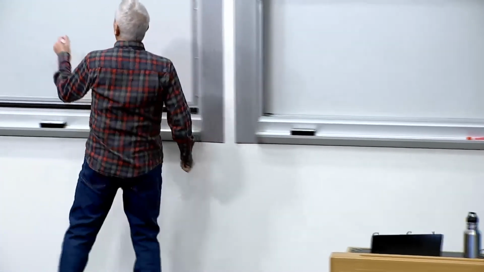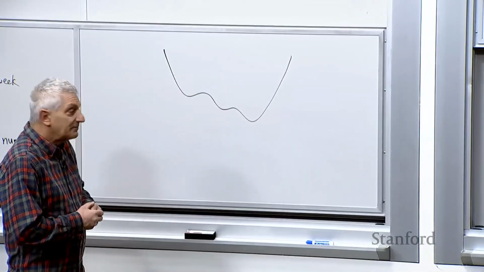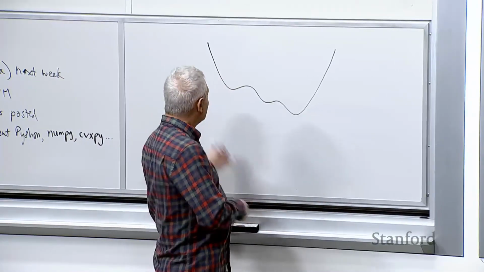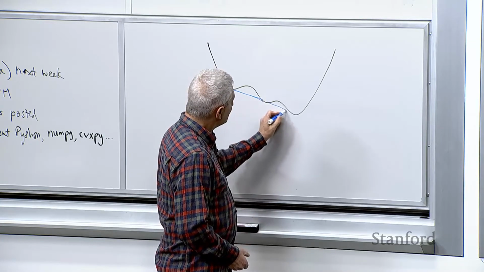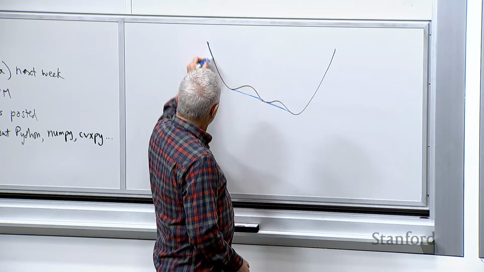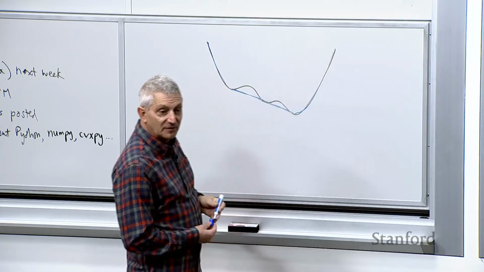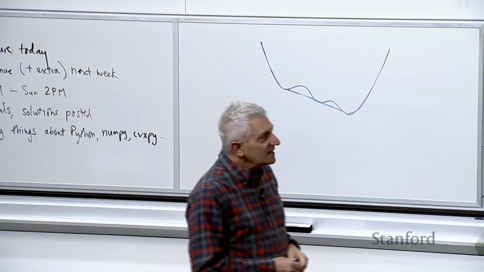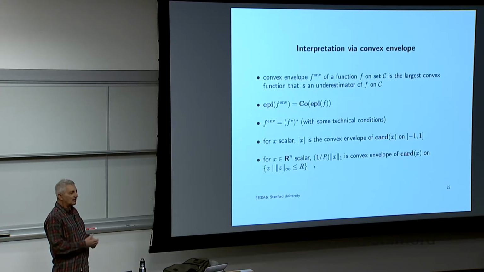So if I have any function at all, like here's a function, non-convex, right? Then its convex envelope, I'll just draw it, and then I will write it down. I can write it down in all sorts of very cool ways, right? So whoop, there we go. And then I just do this, right? So this thing, that's the so-called convex envelope of the original function, okay? And it makes sense. So lots of ways to say it. It's the largest convex function that is everywhere below your given function. So that's another way to say it.